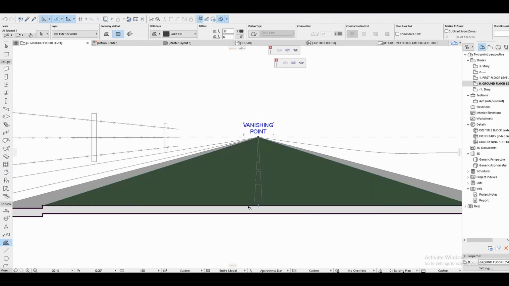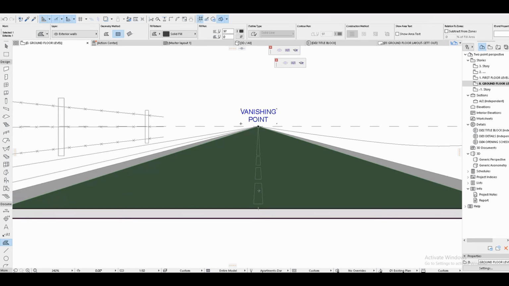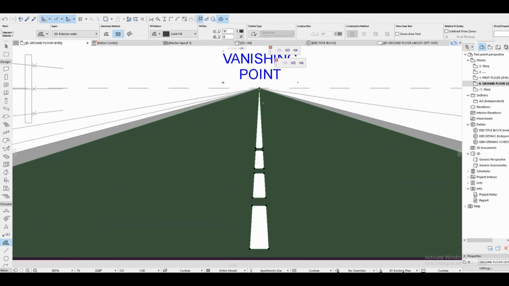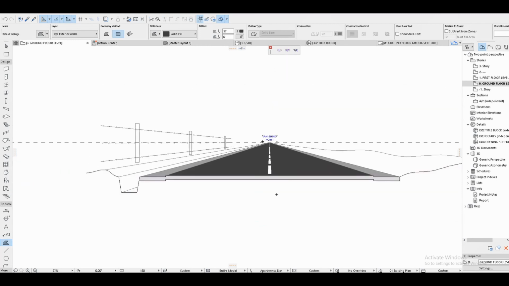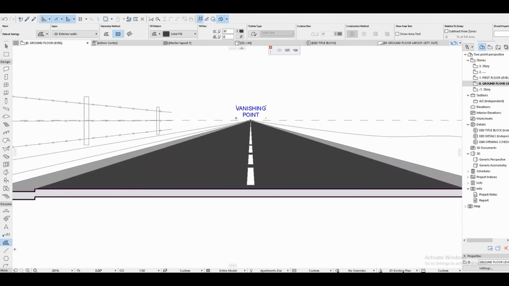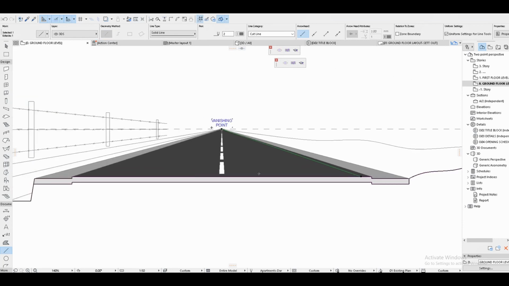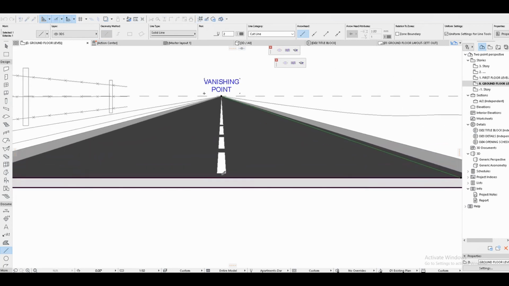Maybe what we need to do is remove the middle part shading so that we have our marking like that. In case we need also to have the shoulder marking, we can put it like that and maybe mirror it to this other side. Here we go.